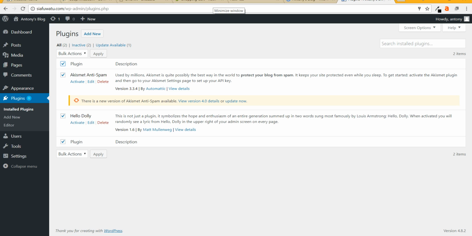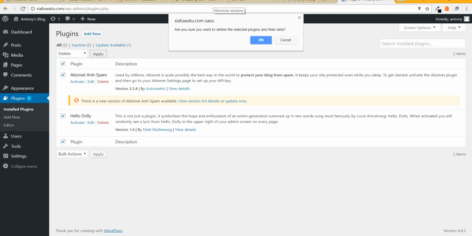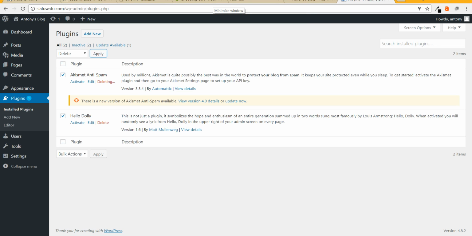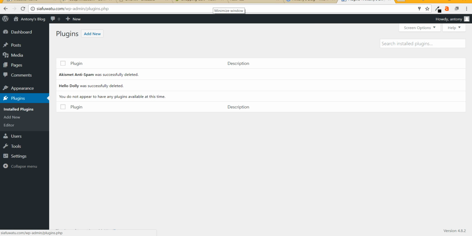So I'll click here on this bar, which would highlight everything here, and what I want to do is a bulk action. I'd pull down the bulk actions, I would click delete, but it's not yet deleted because I need to click apply and OK for me to delete the plugins that are here. Now the reason I've done that is because the plugins that are pre-installed most likely are not very useful, and so I like removing all of those plugins first, because later on they may become a source of vulnerability for my website, because they're going to be there and just sitting there.